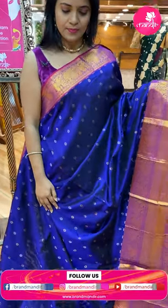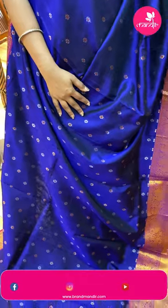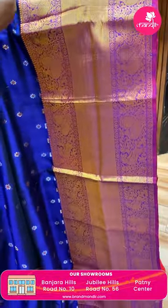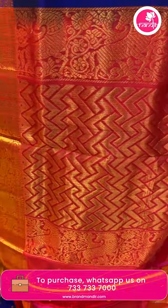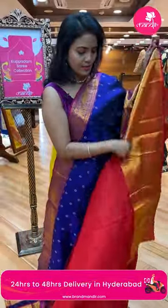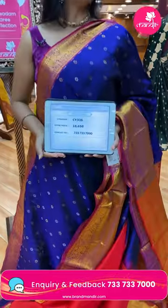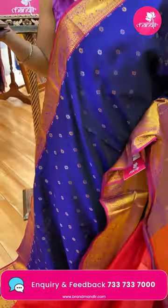Very beautiful and traditional looking — navy blue and magenta combination. All over body floral bittis — very simple and grand looking. Contrast medium border with cross kadi and both sides have an animal theme — birds, animals — plus temples. Perfect gold zari. Pallu contrast with zigzag brocade. Pallu has red color and border has purple color. Blouse contrast plain along with border. Saree code CY336 and the price ten thousand six fifty.